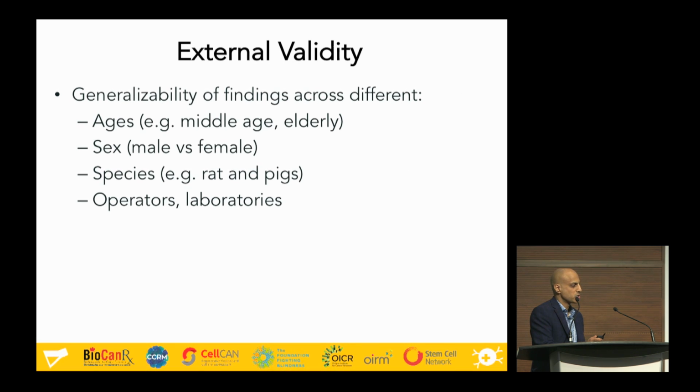So one slide just on external validity, again, just to give you a bit more time to think about this. And as I mentioned already, this is really thinking about generalizability across varying experimental conditions. So again, if you have used 8 to 12-week-old C57 black 6 mice, the mice that we usually use in our lab for different studies, can we still find the same results if we used a middle-aged rat or a middle-aged mouse? Or an elderly mouse as well. Similarly, if you're using all-female mice, could you also see the same results in male mice? Could you see the same results across different species, like rats and pigs, if what you're largely using is mice?